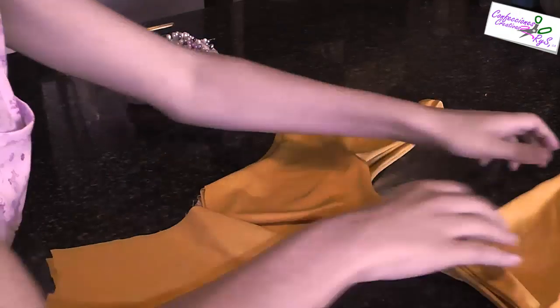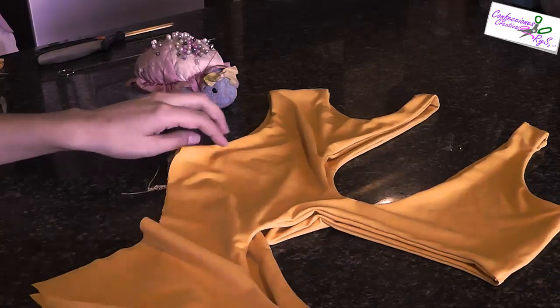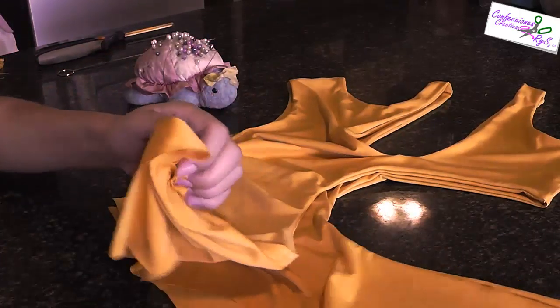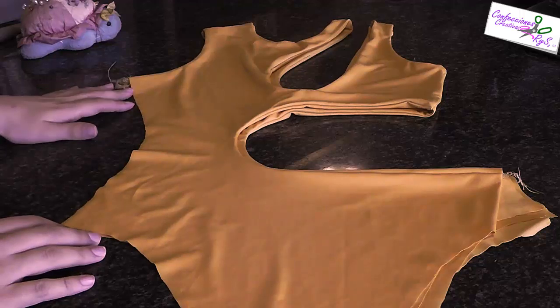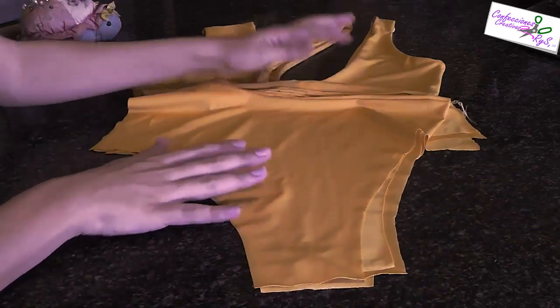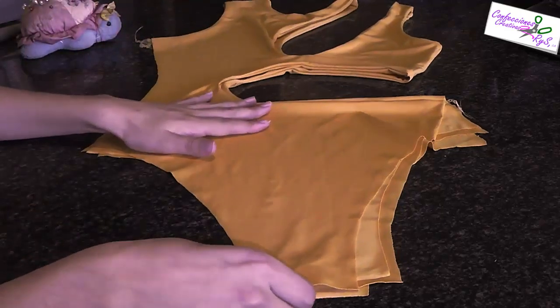Now let's accommodate again the swimsuit to see how it's going. We already joined shoulders and one side. We have left our long side and the bottom side. But first, let's close the crotch. Let's join.